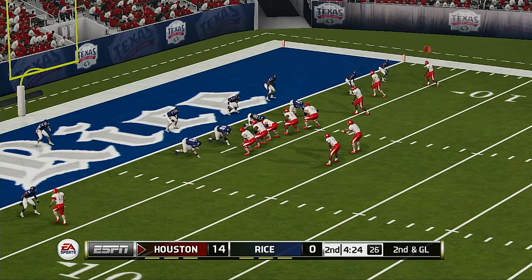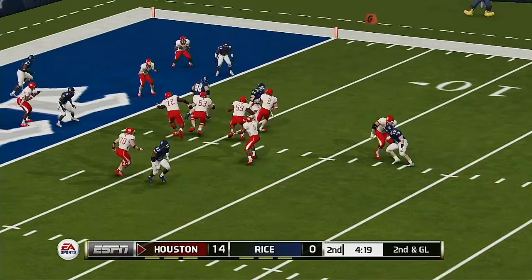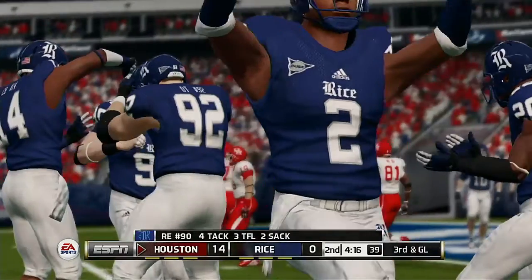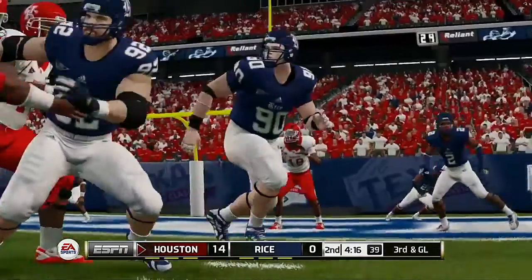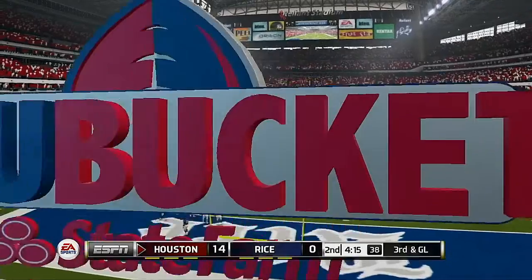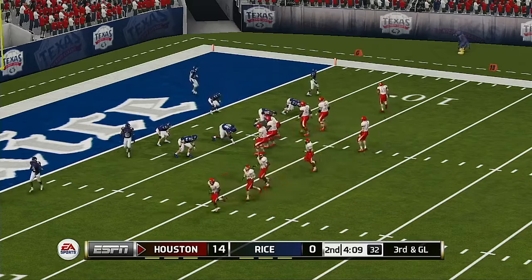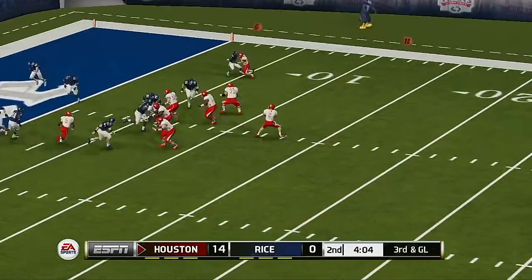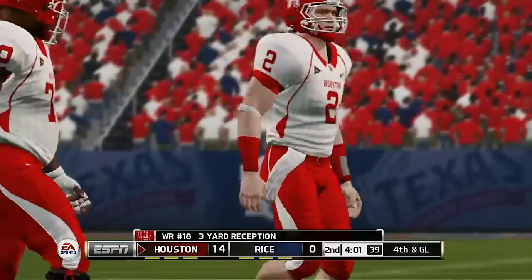Well, as they take a look at that injury on the sideline, let's see what this backup can do at quarterback. Scrambling around. He gets sacked on the play. It's the ninth play of the drive. In the shotgun and five wideouts. He's out of bounds at about the 3-yard line.